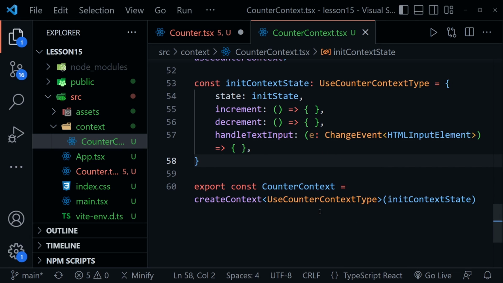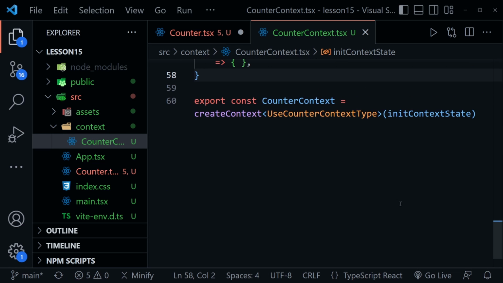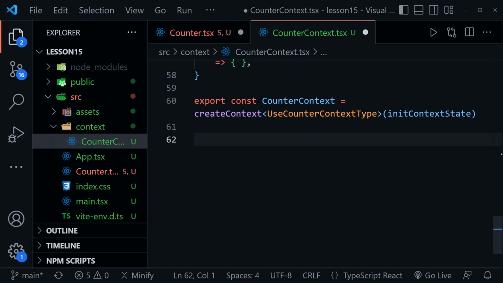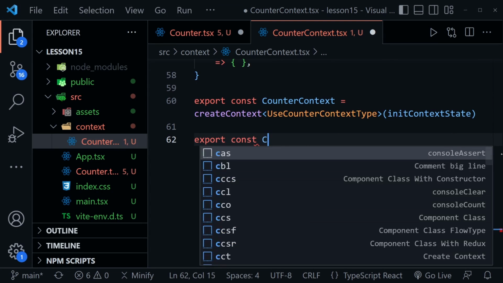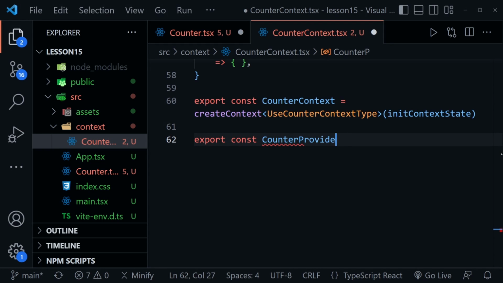Now, every context needs a provider where it can provide the data and the logic that it contains to the rest of the application, or at least the part of the application that you want to receive it. So we need to create a provider here as well. I'm going to scroll for just a little more room. There we go, about right there. And now underneath, I'm going to say export, because we will need to export this, const, and I'll call this counter provider. You might see a generic example of context somewhere that calls this a data provider. You can name it whatever you want, but the convention is to end it with provider, because that's what it does.